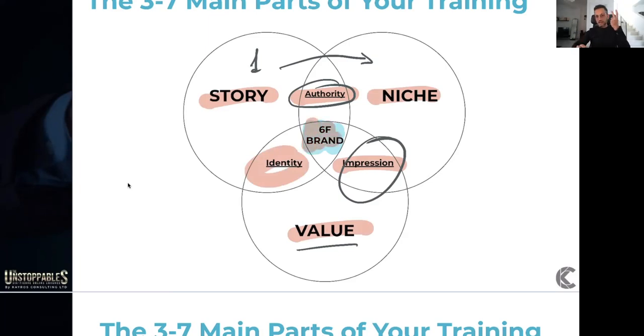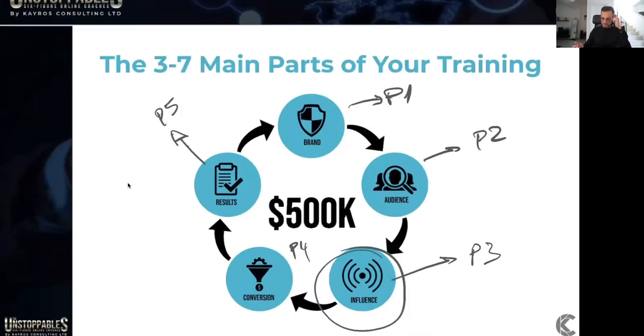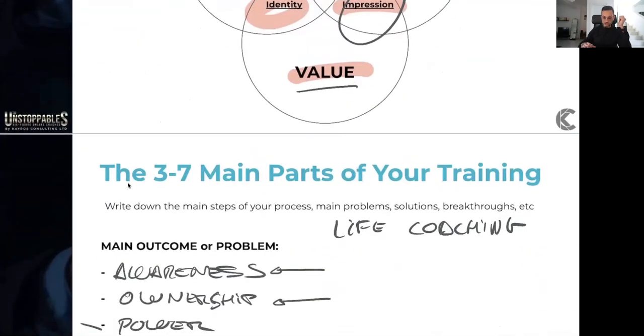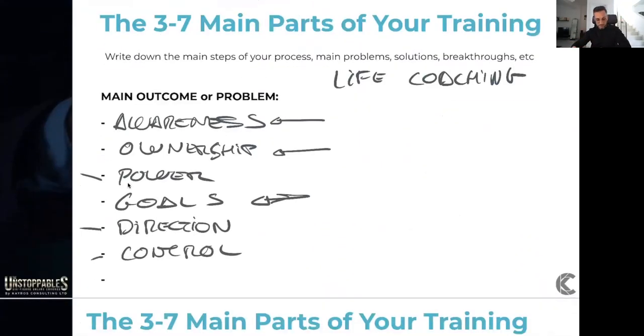This is a second example, okay? The first one, this is my signature system. This is how you build a six-figure brand. And now let's go and look at a real life example. For example, this is any life coach, okay? There's nothing more broad that I could come up with than life coaching. So now, let me know who's watching, and if you want me to use one of your businesses as an example.